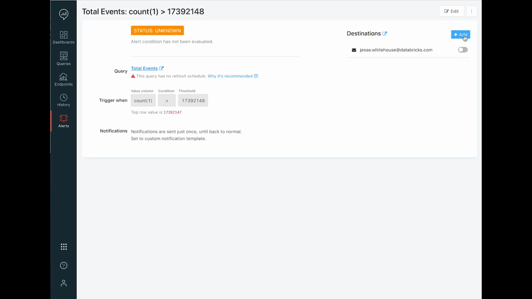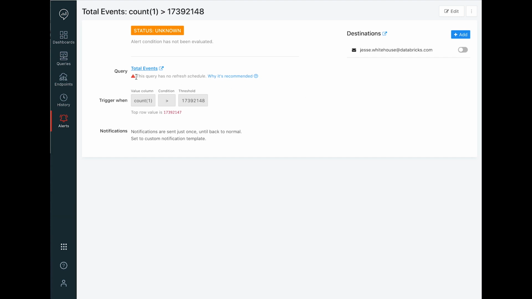There are other destinations that can be added, although we don't have them configured on this workspace. They're covered inside our documentation. You can add notifications that go through a Slack channel, to PagerDuty, to a generic webhook, to Zapier if you use that. And it is flexible, so if you want to add more in the future, we can accept pull requests from the open source community or even find other services that we can send those notifications to.